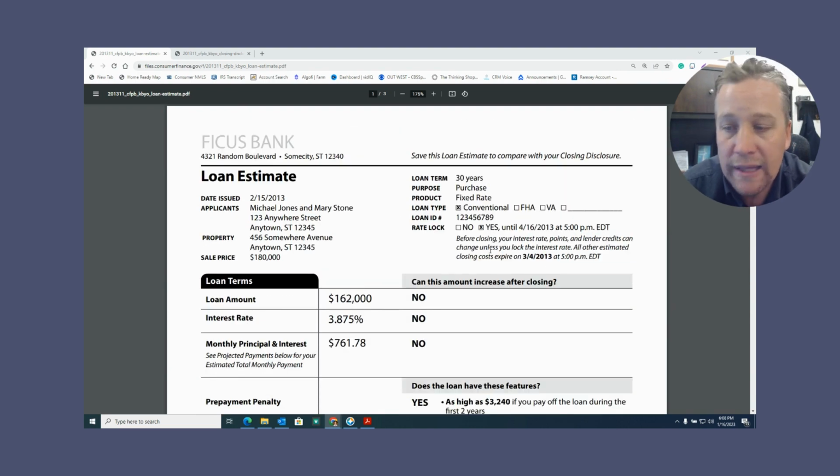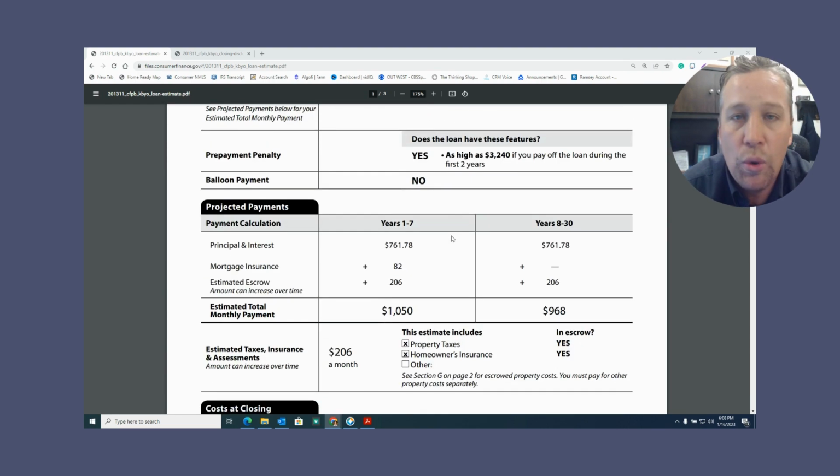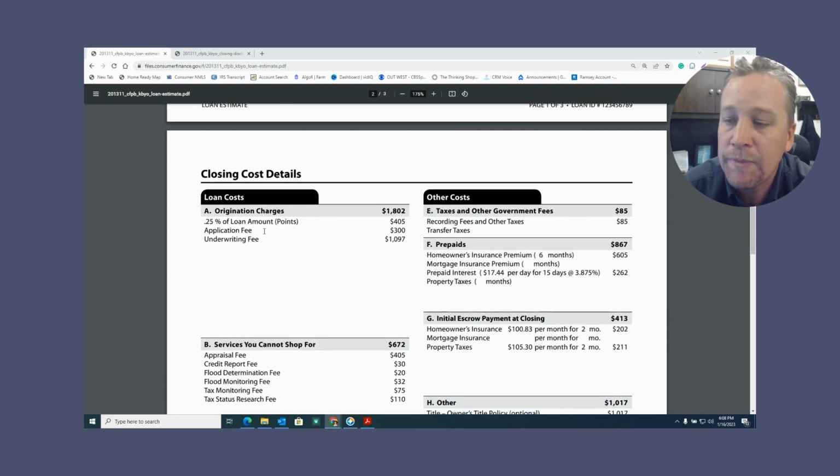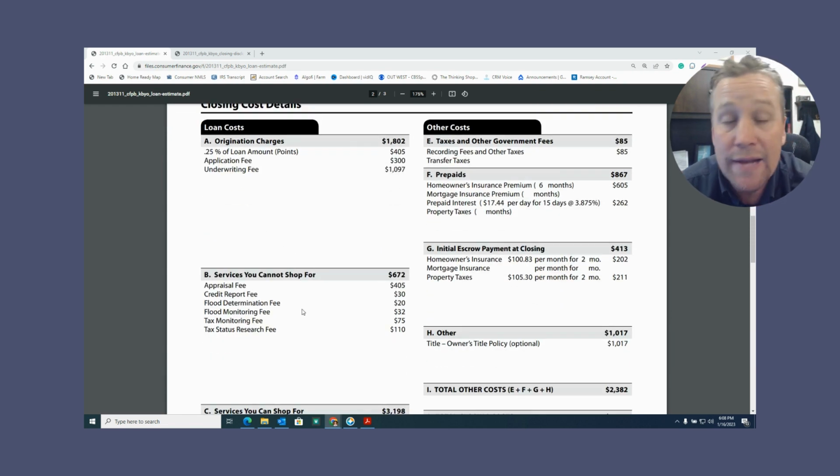So let's say up here, you're not locking the loan and you decide you want to pay some points, or the market changes to where you can buy down your interest rate. This number can change if it's a bona fide discount point. But once they lock the loan, they still have to send you an updated loan estimate if any of these numbers change. Next is sections you can't shop for.